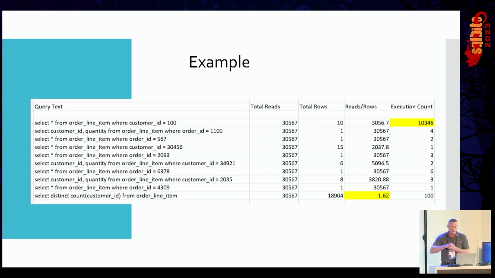Okay, and then the last query, you can see that it did the same number of reads, but the rows desired was actually pretty high. So my ratio is like 1.6. The point here is that SQL Server would have had to do the work anyway to get the answer, right? So unless I change my query entirely, there's not really anything I can do to help that thing. It's probably already as efficient as it's going to be.